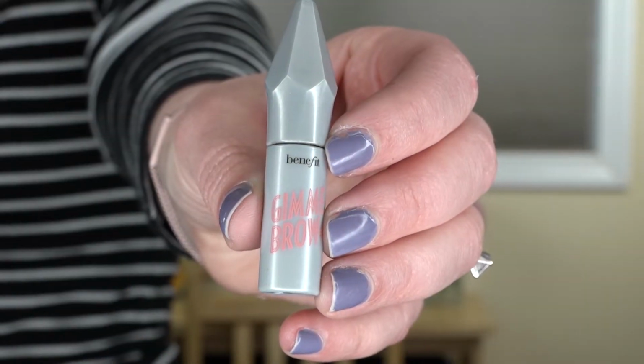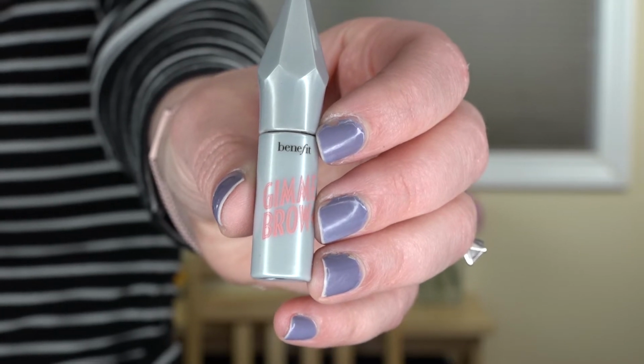This next product is from Benefit, and it's their Gimme Brow, and it was a sample. Because it was a sample, it didn't last very long, but I did really like it as an eyebrow product. I will have to check what the full price is on it. Don't know if I'd want to spend that for a brow gel, but it did work really well and really easily.